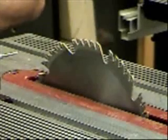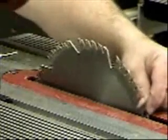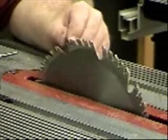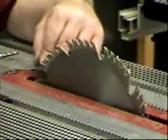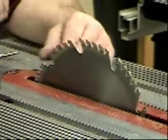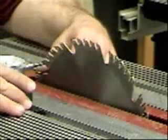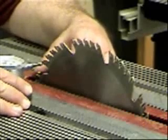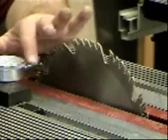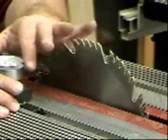Every saw blade has a little wobble to it. It doesn't revolve in the same plane as the body, and it can be up to 5 thousandths out. So you want to use the same tooth to make this measurement. That way you'll eliminate the wobble from your calculations. Okay. I'm going to put this in, and I'm going to set the dial to zero.